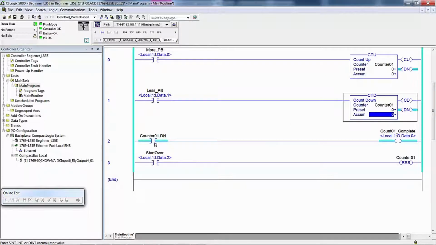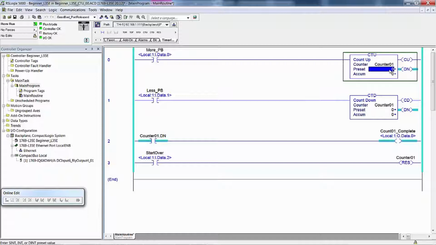Change the value of the preset to 5 while observing the members of the instance of a counter data type named counter1. Switch more PE to the on state and leave it in the on state. So first we put in 5, and then we turn on the more switch, which is input 0. And notice that the accumulate in both displays here went to 1, because remember there's only one counter1.